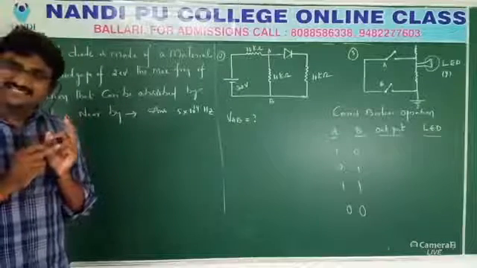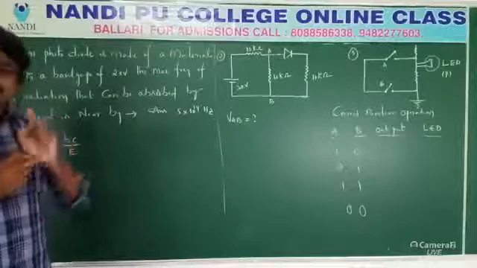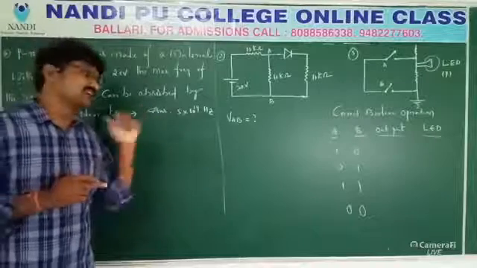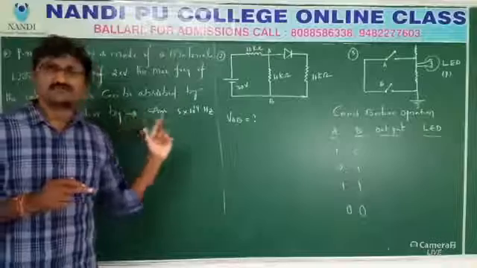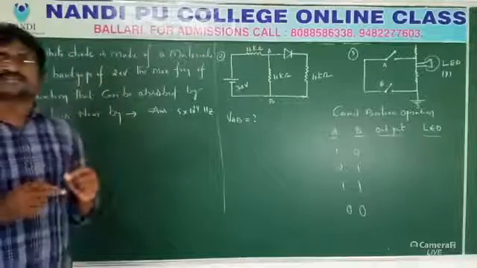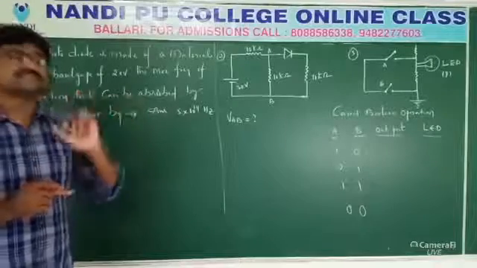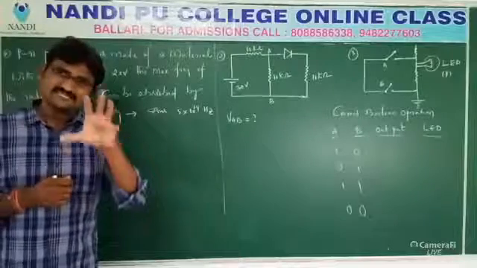The second corner is diode and transistor. This time we have to keep more concentration on diodes only. Why? Because a part of transistors is removed from the syllabus. And the third is very, very important, guaranteed one question. That is from what? Logic gates. If you see the recent exam, you have written CET.